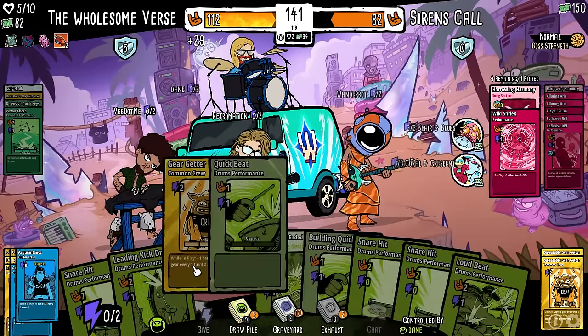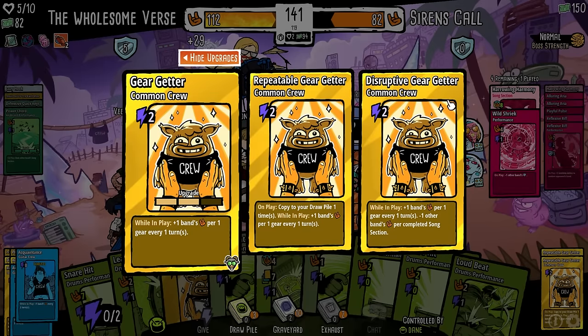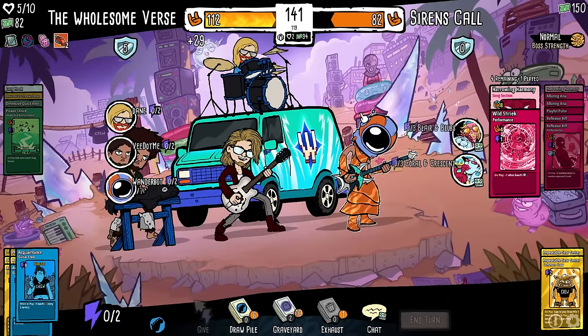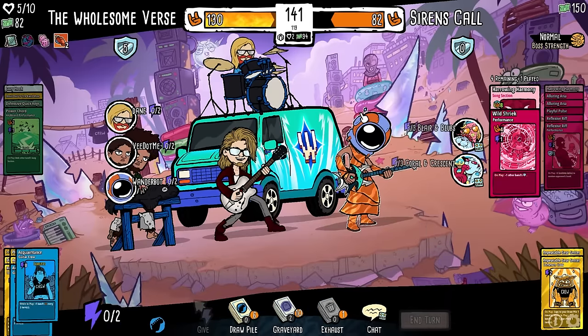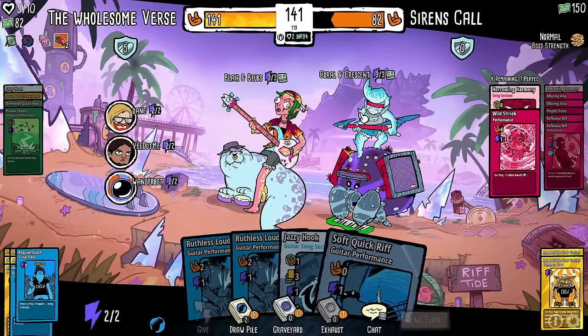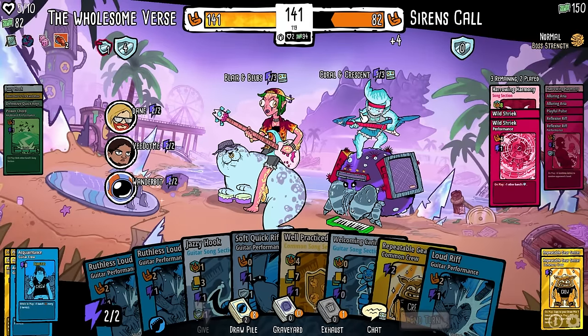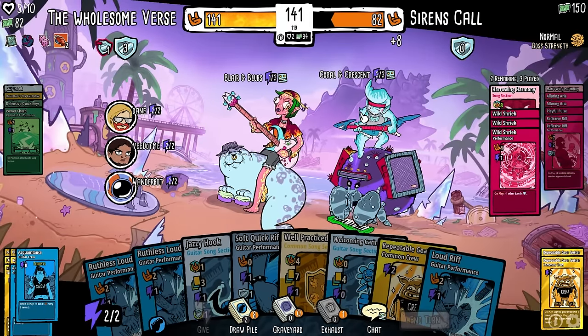Jeez. Dane, when you get your gear getter upgraded, it might be worth it for you to go for the disruptive one instead, since you are so clearly strong with the snares. Otherwise, it'll garbage up your deck. All right. But the other thing doesn't matter. We should win this. They need 60. You think they can get 60? Yeah. I've seen it happen.